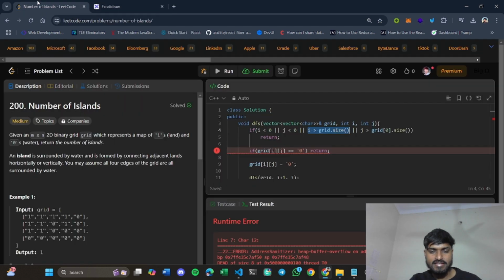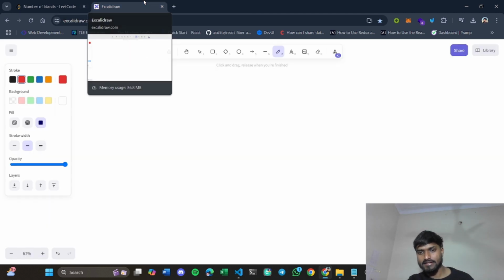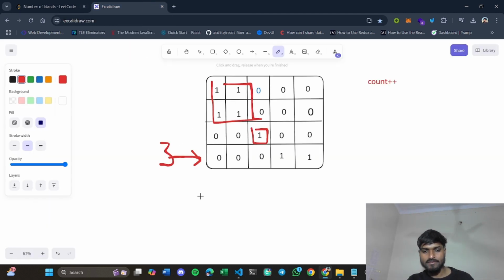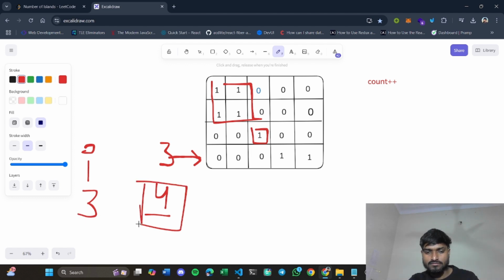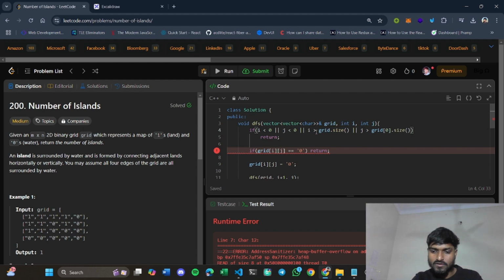But what we are doing here is checking if I is greater than grid dot size. Grid dot size is basically 4, which means indices from 0 to 3, right? But we are going till 4. So basically we also have to return when we are at row 4. So here we have to use equal to. That's why we were getting this error.